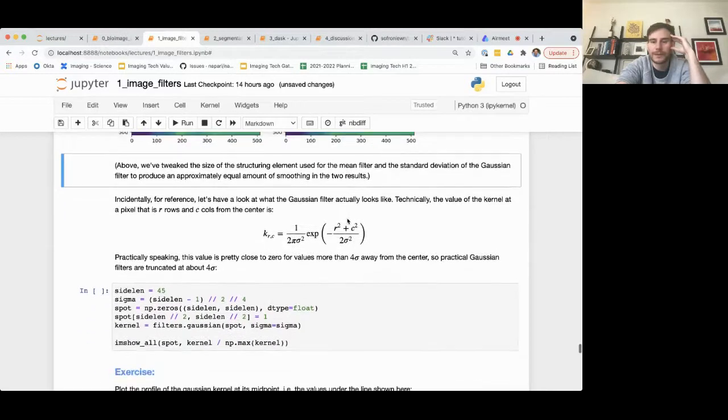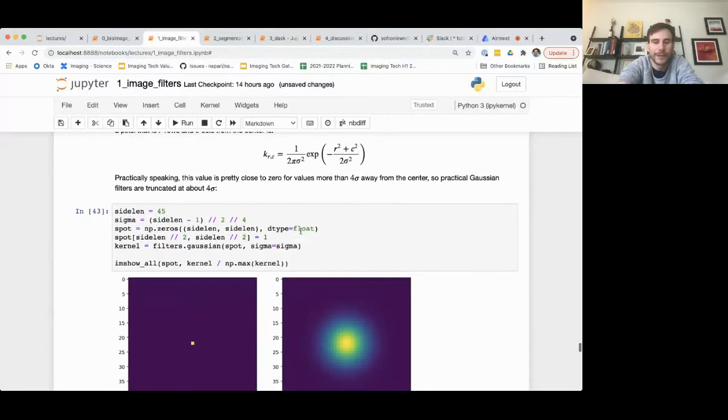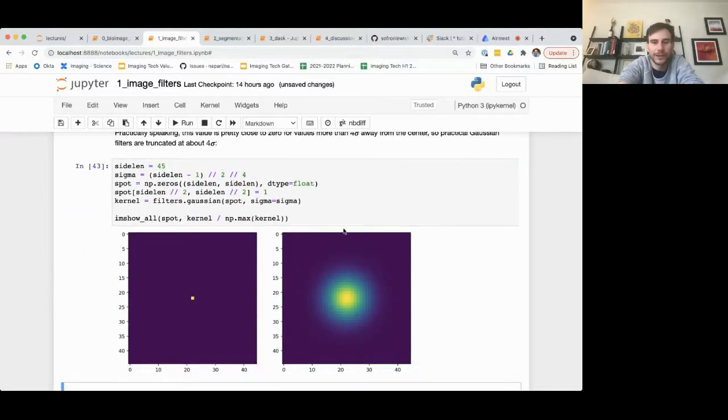Technically, the Gaussian filter is looking at the distance in rows and columns from the center. That's this r's and c's. Practically speaking, we can truncate this Gaussian filter, even though in theory it extends infinitely far away, and you can see that's been done here. Again, this is a single point in the center, and this is the Gaussian profile.